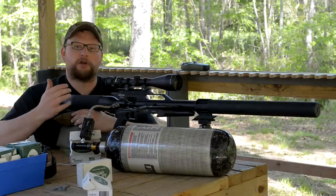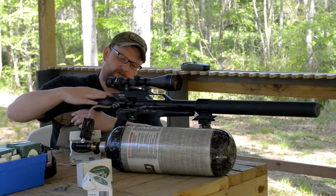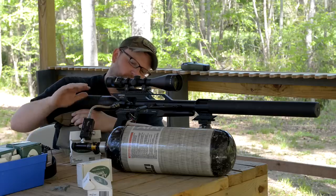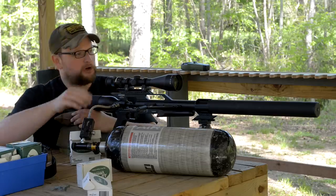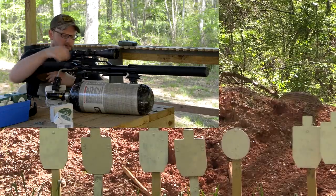All right, guys, again, we're going to be shooting off the bottle. And right now the bottle, in terms of the gauge that's on the tank here, is showing about 2,800 PSI. And we're going to go ahead and just try to shoot a string in at 100 and see what kind of accuracy we can get.